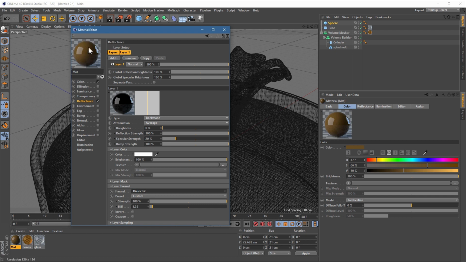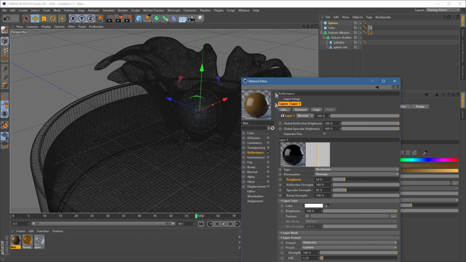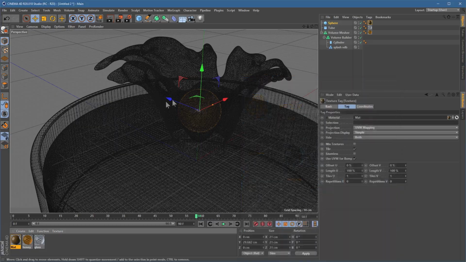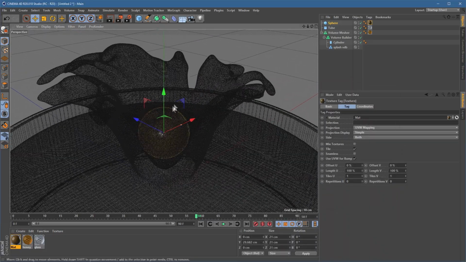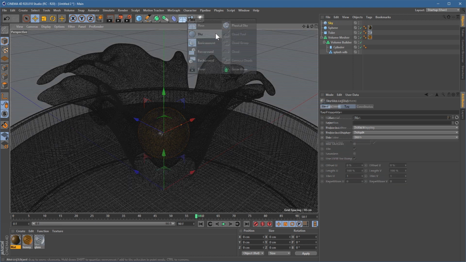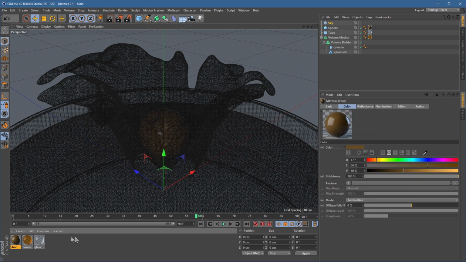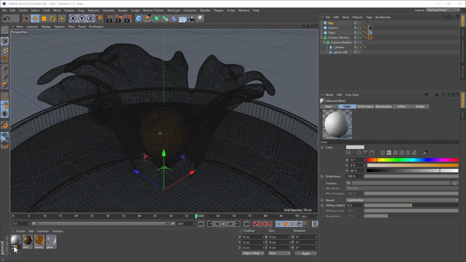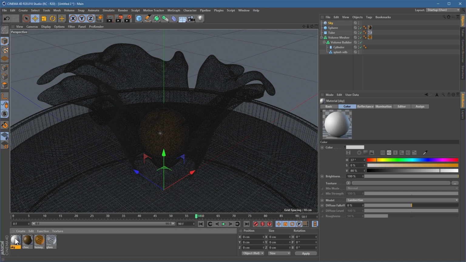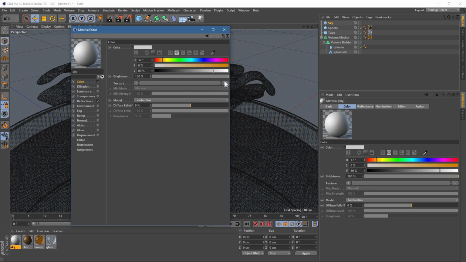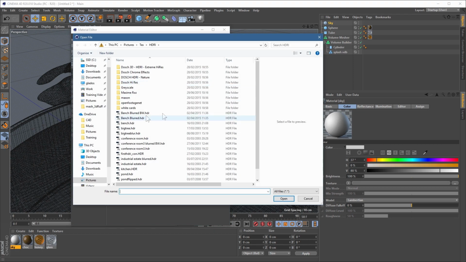But this is probably too polished, so let's just throw in a little bit of roughness. 5, 10, 15%, just so it's not too perfect. And chuck that on. And the final ingredient then is going to be some sort of environment, otherwise we have nothing to reflect. So let's lob in a sky. Let's name this thing down here to chalk. And with our new material, this will be the sky. And all we've got to do is jump to the colour channel and throw in some sort of HDR image.